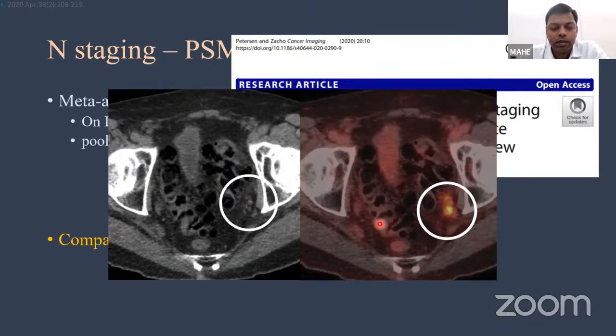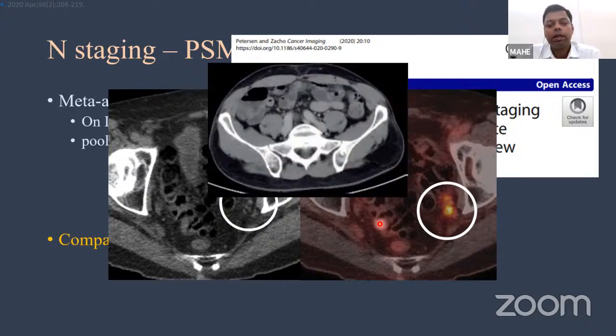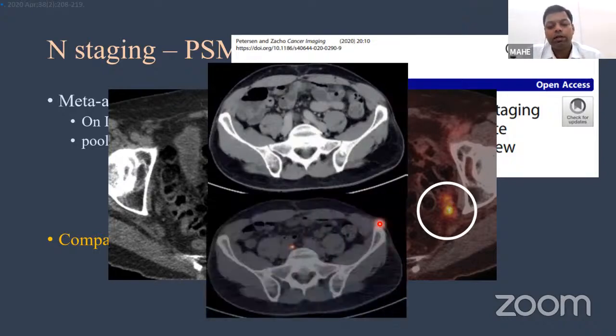However, I want to stress here that if PSMA is positive, it can still be negative on biopsy, okay, when you do lymph node excision, histopath can be negative. However, PSMA has a very high negative predictive value. If you do a PSMA PET scan and it is negative, that means there are no lymph nodal metastases. So that's the specificity what PSMA gives you. As you can see here, none of the nodes are enlarged, whereas on PSMA PET-CT, you can see a beautiful node right there in the retrocaval region. So these are all the cases which make PSMA better than all the other morphological imaging.